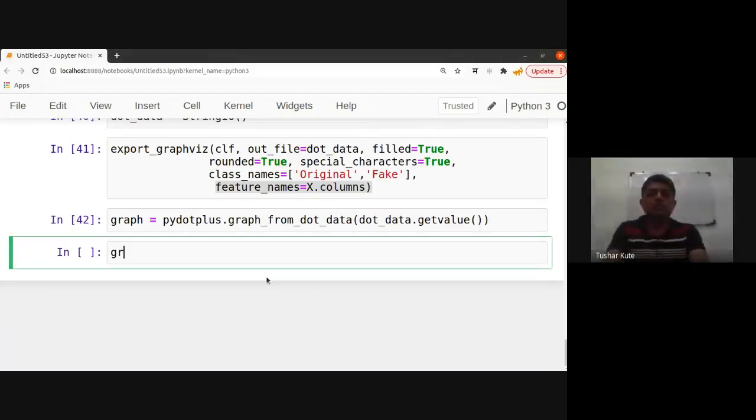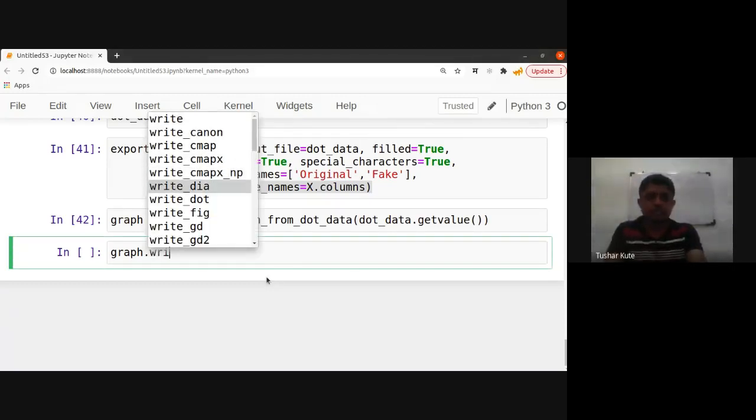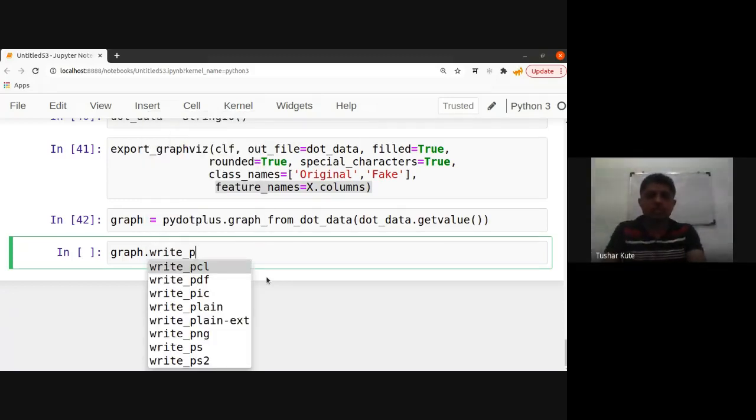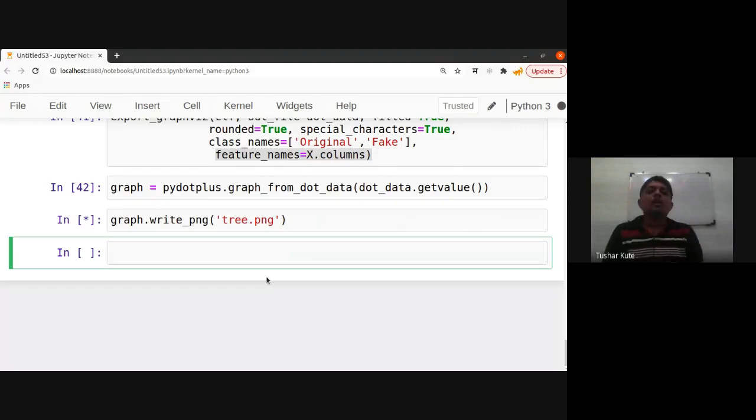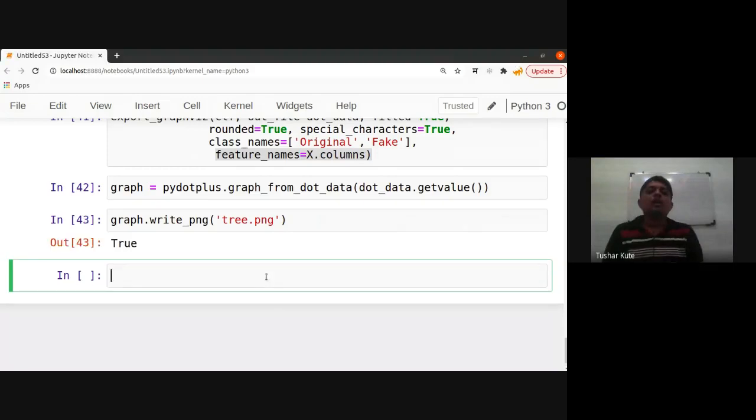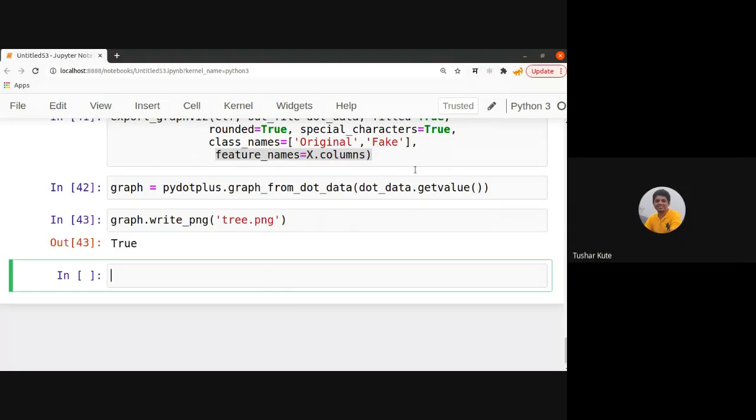Yes, and now let's use graph.write_png, and use tree.png. Yes, so this tree will be created. Yeah, the tree is created now. I'll show the tree so you can check it out.